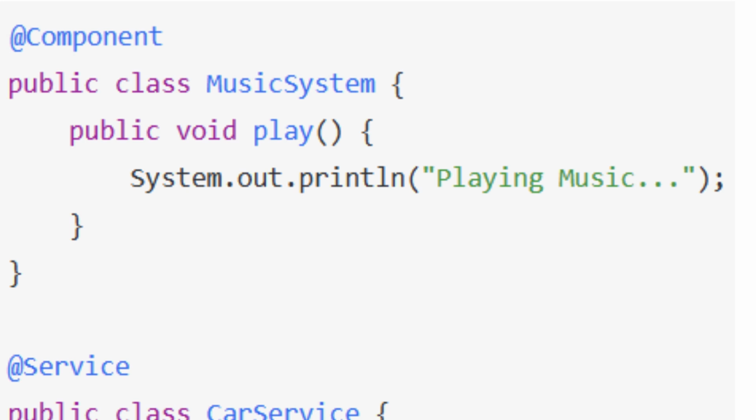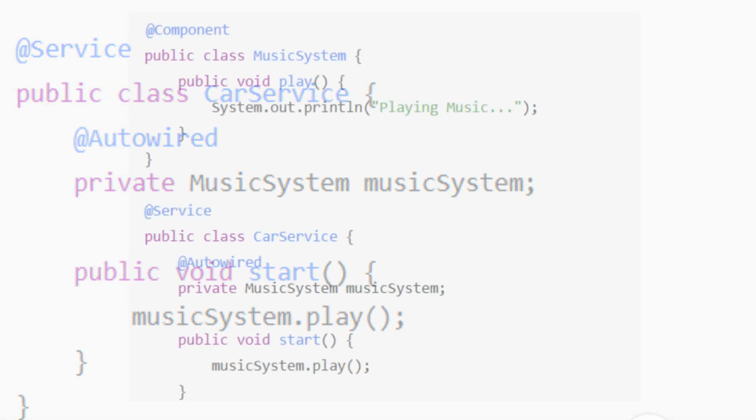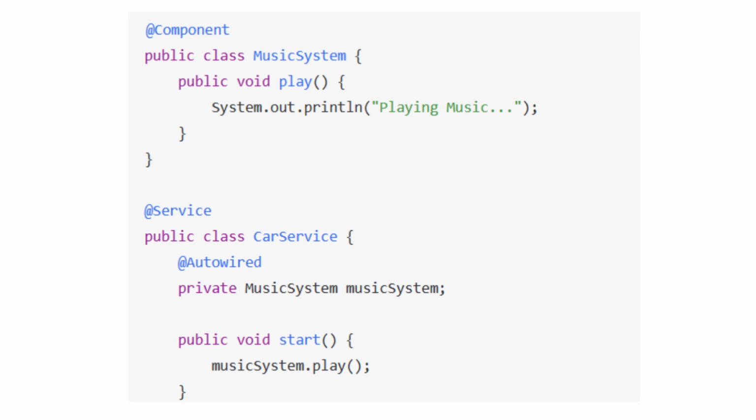And there is another class called CarService where this MusicSystem is injected. This is what dependency injection is, right? And this MusicSystem starts playing the music as soon as the CarService start method is called. This is how a bean is manipulated, managed, and used.